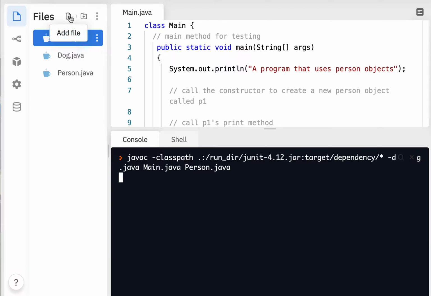To start a new type, you would just click the add file. And if I wanted to make a class to define and create book objects, you call it book, singular, and then .java. Okay.